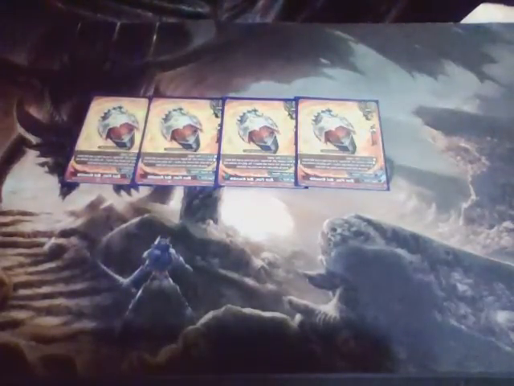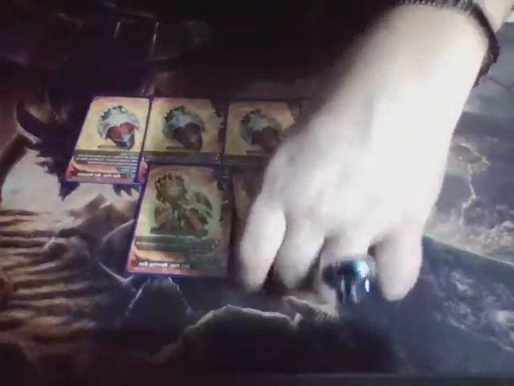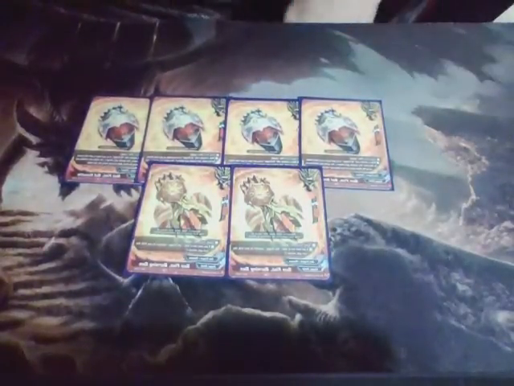And then we also play 2 copies of Sunfist Burning Sun. So pay 1 gauge if you have 2 or more Sun Dragon monsters on your field, this card gets +1 crit. So it's a good backup.